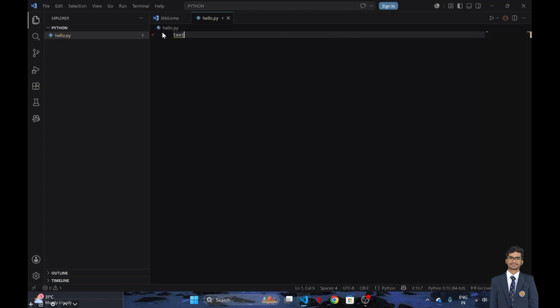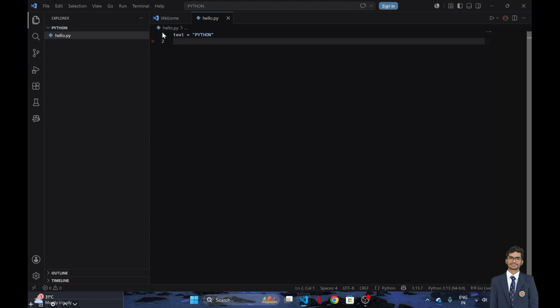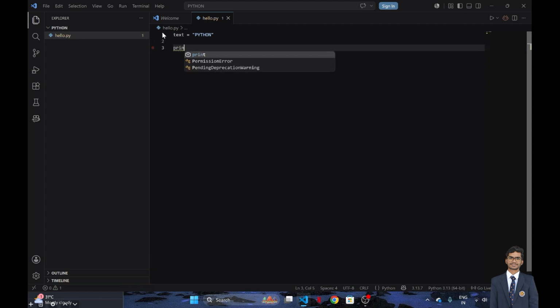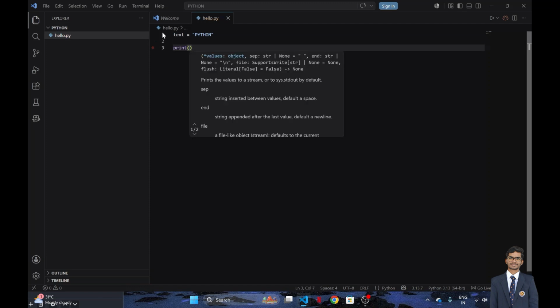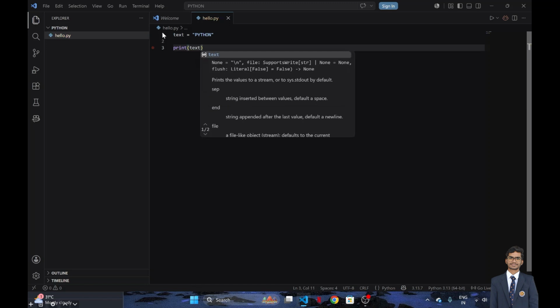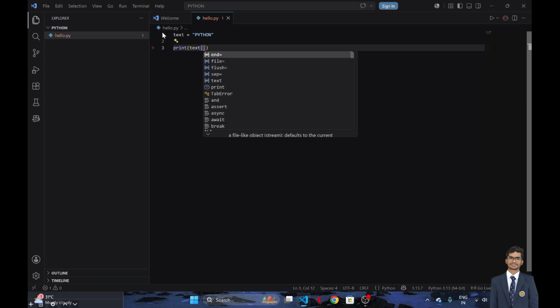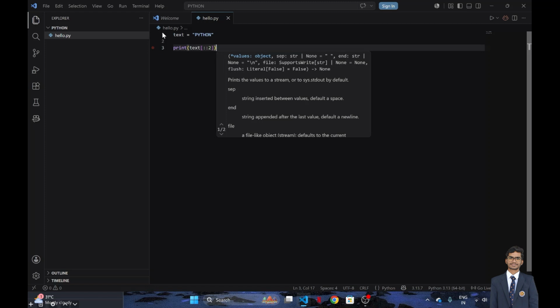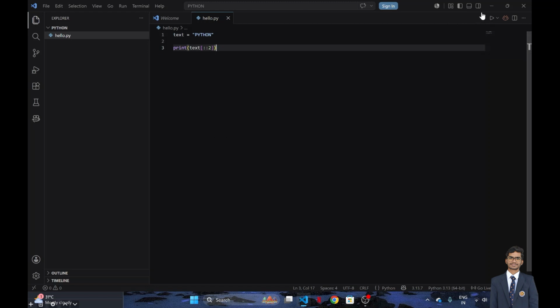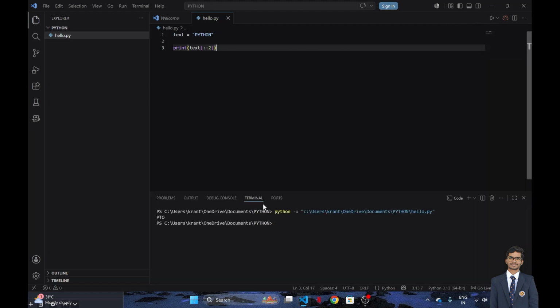Now we are going to another program. text = Python. print(text[::2]). Just run this. It printed PTO.